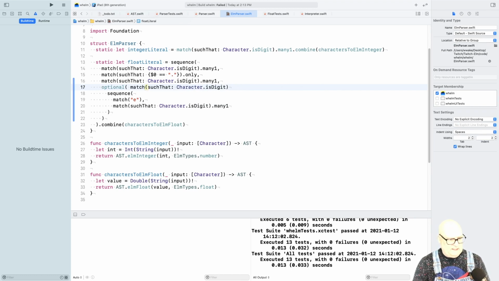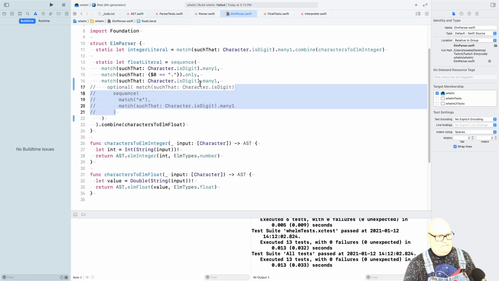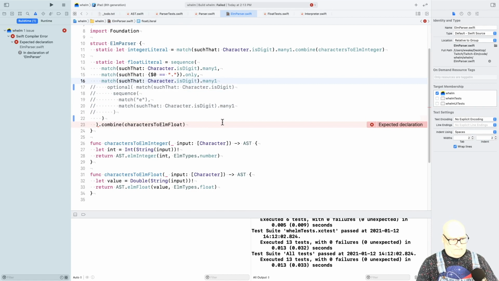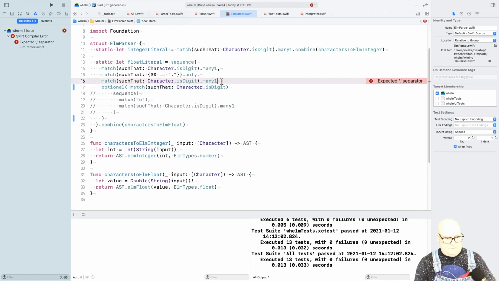If I did that as my body of my optional, expected declaration. Oh, a little too much grabbing there. Expected comma separator.